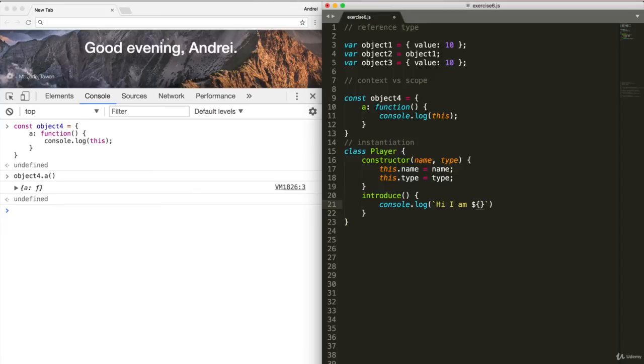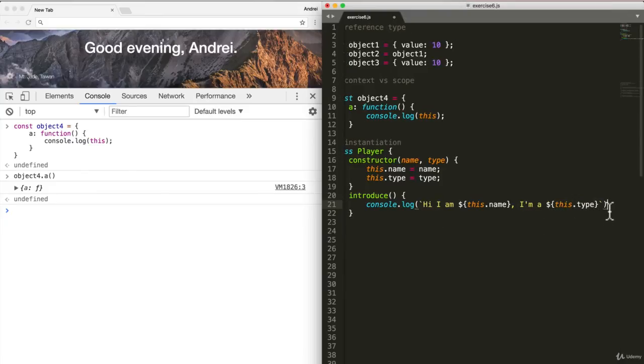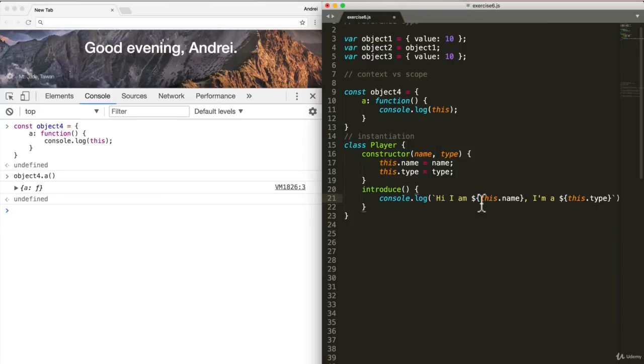And again, we remember the syntax, template strings: this.name, I'm a this.type. Awesome. So now I'm saying this player class, any player that I create will always be able to introduce himself. And they'll also have this name and this type.